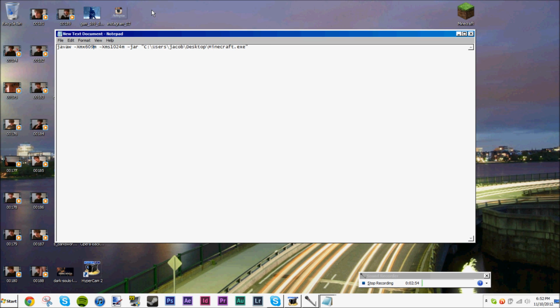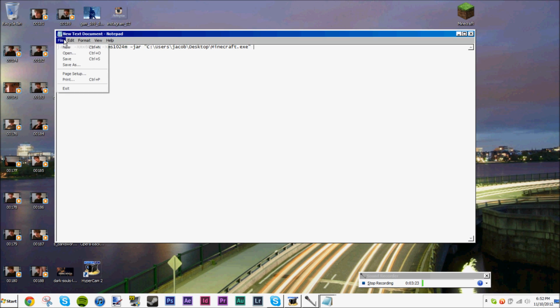Now, I have 6,096, which means I'm directing 6 gigs, like 5.5 gigs of RAM to my Minecraft when I open it. Now, that's what that does. If you have 2 gigs of RAM, you're going to want to only put, like, maybe 1,000. If you have 4 gigs, 2,096. If you have 16 gigs, you want to go 896, whatever. But, yeah, I have 696, about 5 gigabytes of RAM.